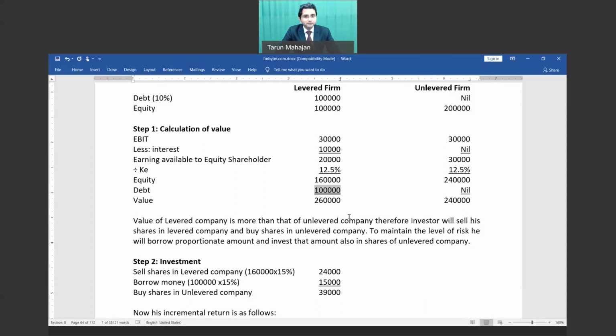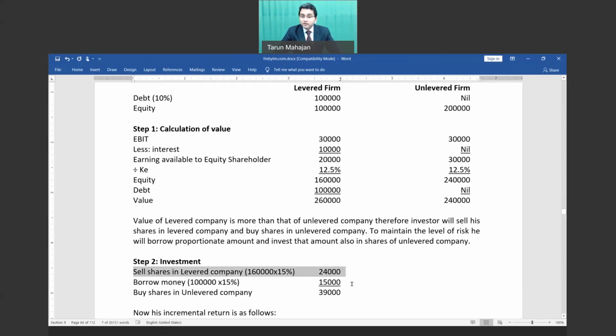Are you getting me? The company was having a debt burden of 1 lakh rupees. I'm 15% owner in the company. So I have a debt burden of 15,000 rupees. When I switch over to the unlevered firm, I would like to maintain that risk. I would like to maintain that burden. And therefore, the levered company is borrowing 1 lakh, into 15%, my percentage of ownership. I will also borrow 15,000 rupees.